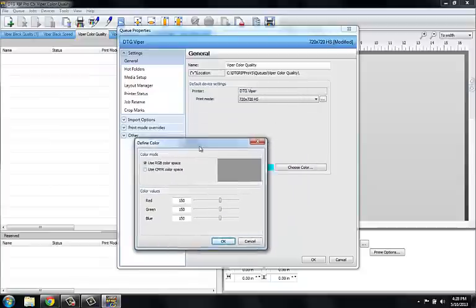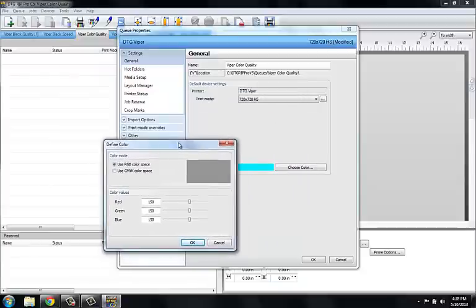And like I'll repeat again, it makes no bearing. If I had this set to gray and I'm printing to a red shirt, it would print the exact same as if I had this set to red or gray.